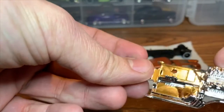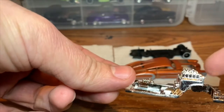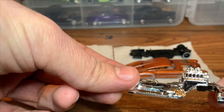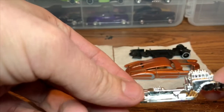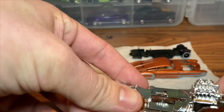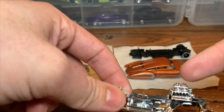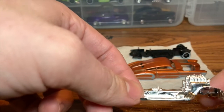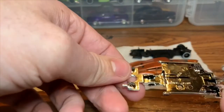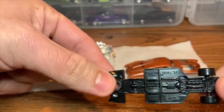It has these two really cool blown engines. I'm gonna paint them up kind of to look like old early Cadillacs. So I have two blown early Cadillacs. I'm not sure if I'm gonna add some additional things on top of the carburetors. And then we'll probably do a little bit of detailing underneath the car.